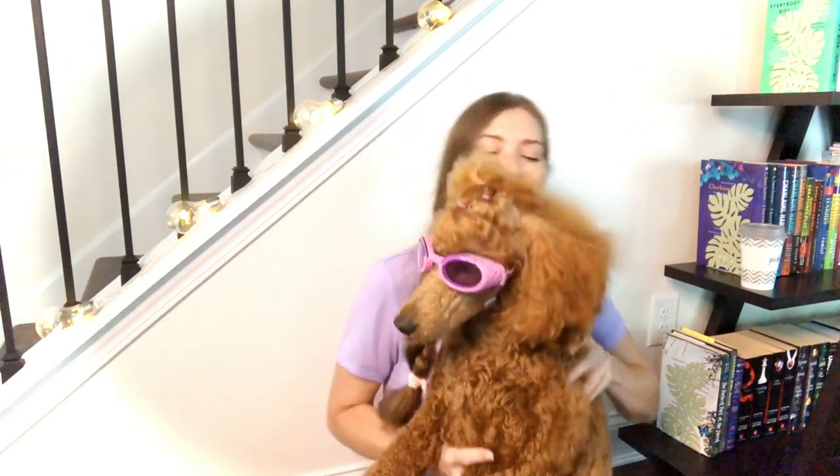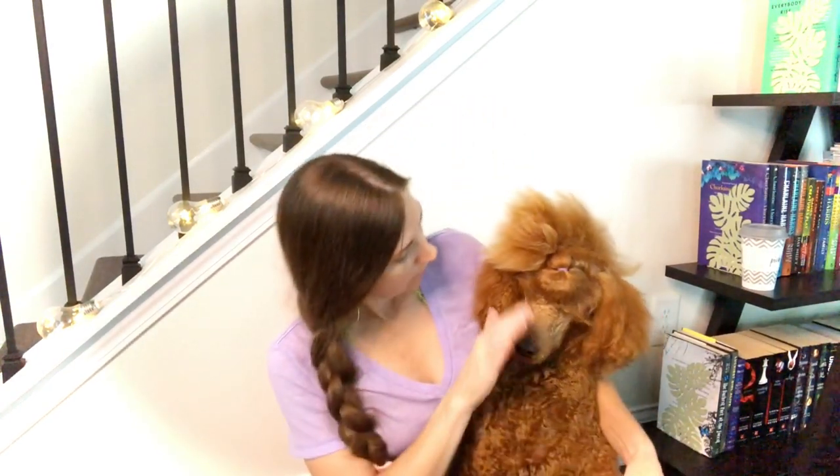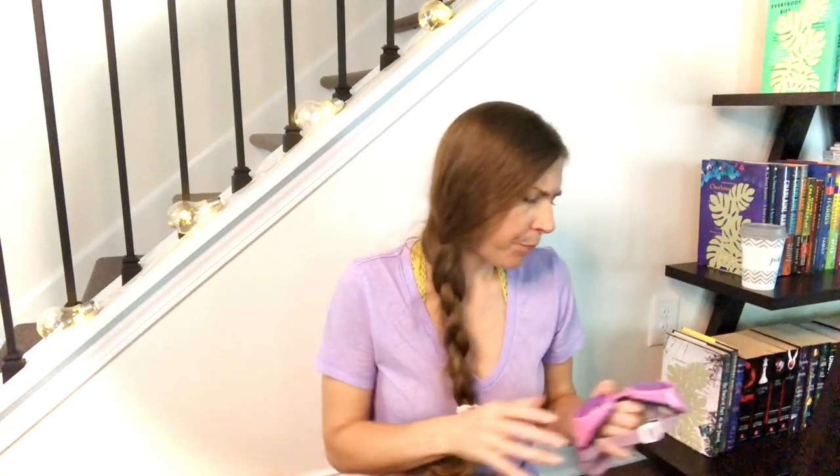Sit up so we can take them back off. So that's how they go on — they're super easy to get on and off your dog. If you have a dog with long hair, this whole slide-over-the-top-of-the-head situation really is kind of not the best. And like I said, they do shift and go in their eyes, where the Rec Specs is a big solid piece — even if it shifted, it's not going to go in their eyes. It's just too big. So from that standpoint, Rec Specs wins hands down.